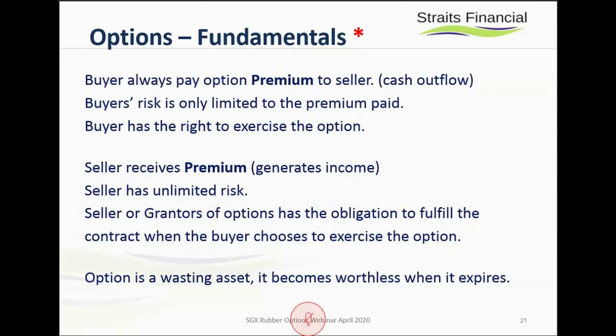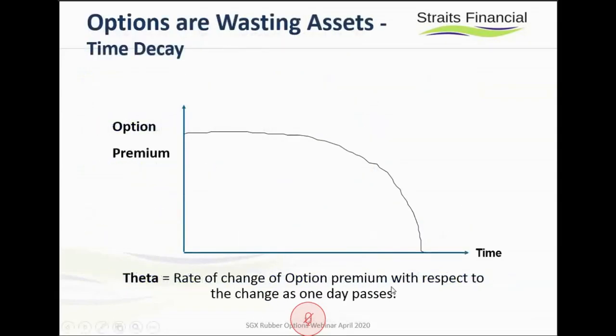All right? The last line here, it says the option is a wasting asset. It becomes worthless when it expires. This is very true because the premium that you pay to the seller diminishes over time. All right? So if you have paid $2,000 to a car insurance company, and 6 months later you sold your car and you say, I want to get back some of this money, they are not going to pay you back $2,000. They probably pay you $500, or $1,000, and say that, well, the time left is less than half a year, so you can still get back some of your premium.